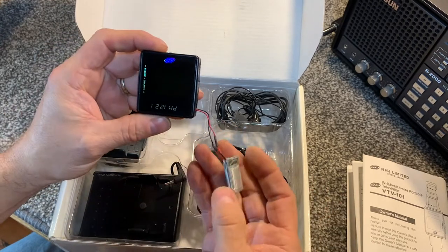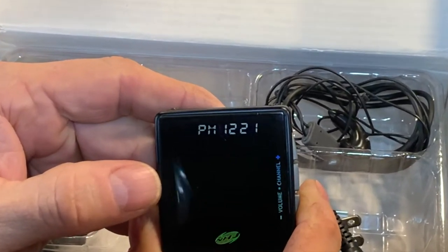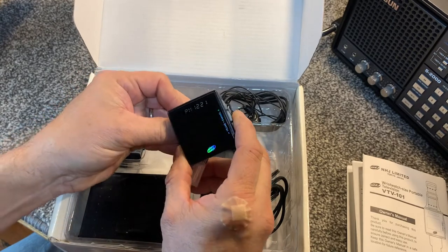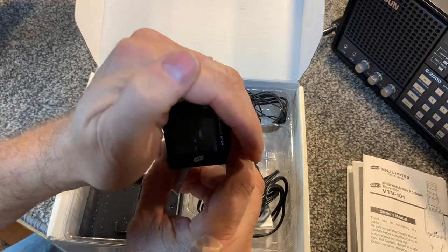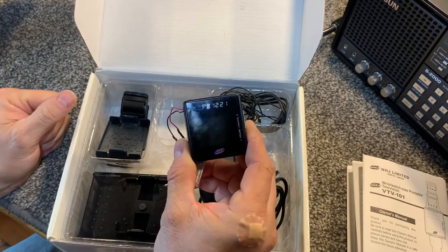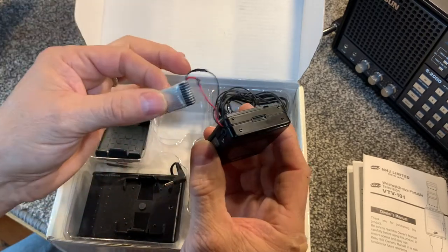You can see the clock is set and showing the correct time. This is an LCD with a reflective gold backing on the clock - that's why you can see it; it's not a backlight. In fact, in the darkness you can't see the clock at all, so it's a reflective LCD. But that's the TV itself - all self-contained with an internal battery, or in this case a little external battery.